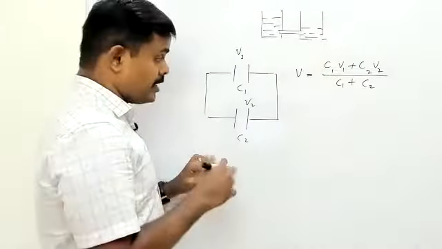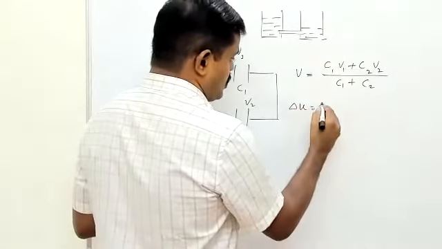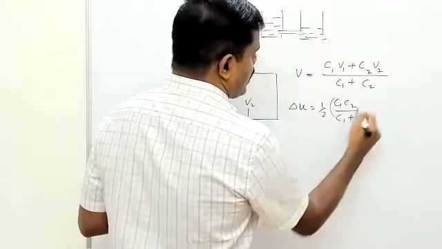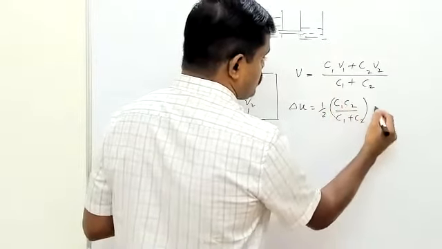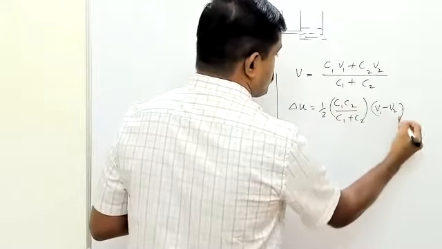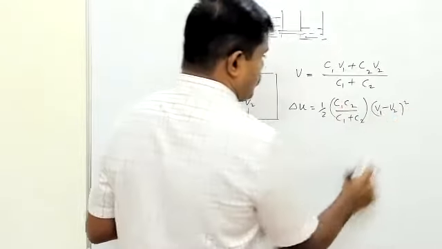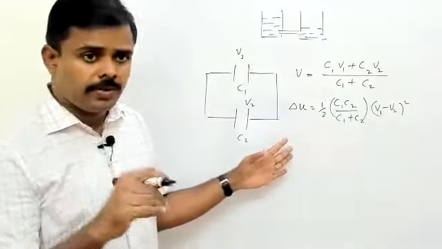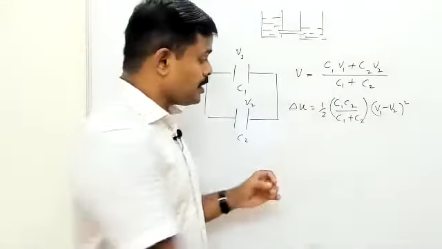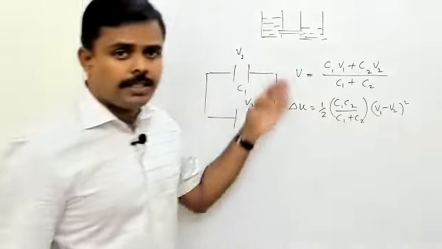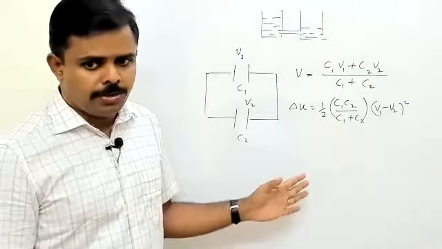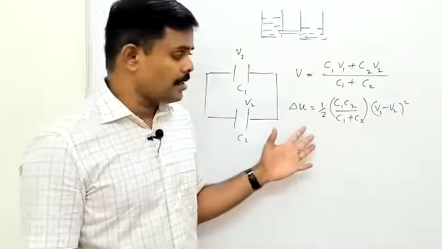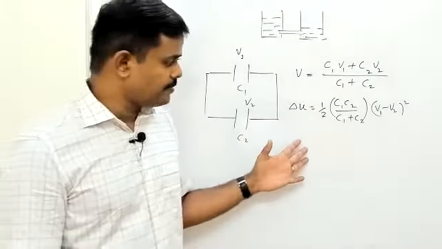Another thing is the energy loss during this. Energy loss is given by half into C1 C2 by C1 plus C2 into V1 minus V2 the whole square. This equation is very important. The chapter and exercise has a question on this, and even last year this was the first question in the JEE examination, a repeated competitive examination question also. These two equations are not explicitly given in the textbook, but you have to learn them. These are supposed to be the most important equations in capacitance, even though not given.